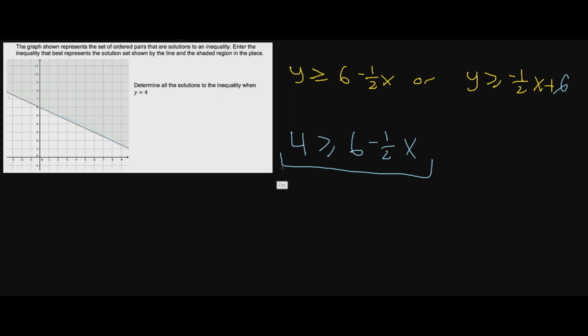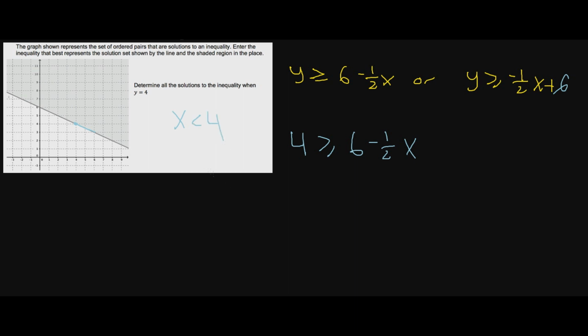Well, this is saying that it needs to be what? Less than 4. So we need to be less than 4. So here's 4. My y value 4 is right here, which is right there. We need to be less than 4. Well, which direction is less than 4? This way or that way? Well, if I go to the left, this is increasing the y values going up. If I go to the right, my y values are being less than 4. So I already know the answer to this is we need to be x is less than 4.